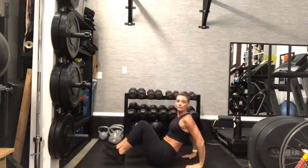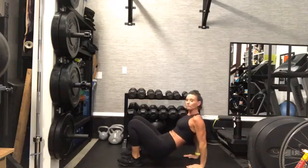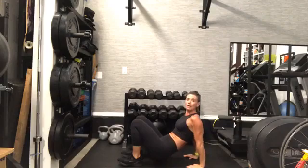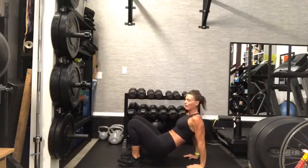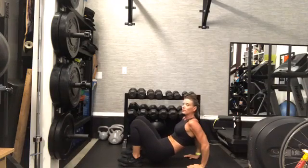Rotate your hands so your fingertips face your glutes. Lift up your head slightly. Drop down 2 and press. Down 2 and press. This is tricep work. Focus on that. Squeeze your triceps at the top. Down 2, press. Down 2.